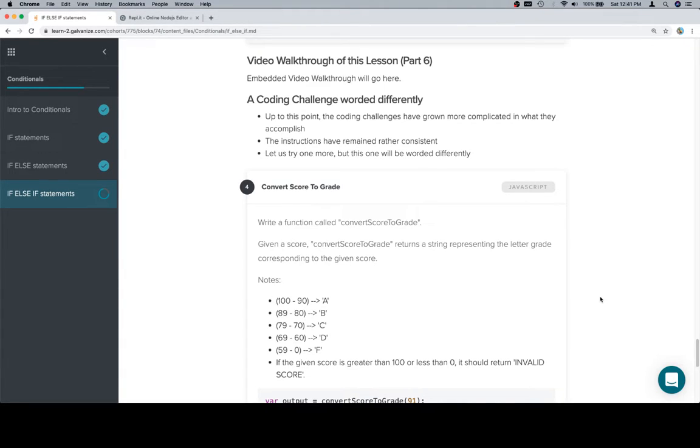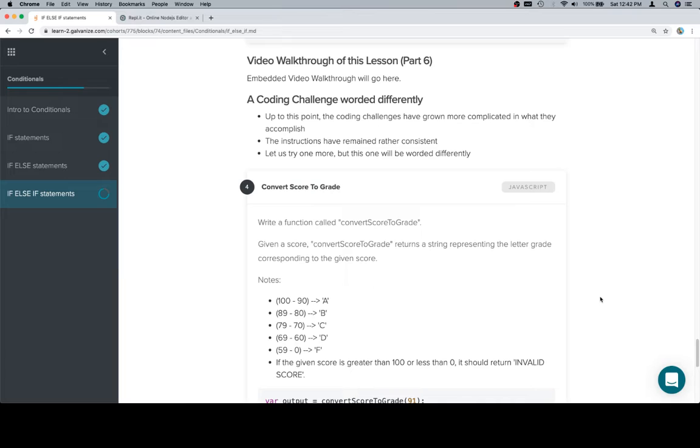Hey, welcome back. This is part 6, and it's the last part of the if-else-if lesson, and also the last part of conditionals. You want to figure that this is not everything to be said about conditionals, but it is a pretty good description of the syntax available for conditionals that's going to matter to you as a student in Module 0.